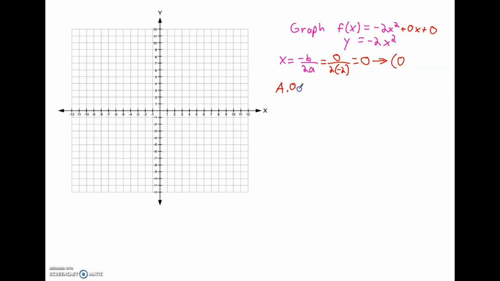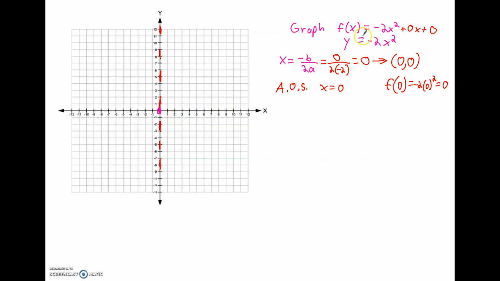Our axis of symmetry is x equals 0. So I'm going to go ahead and mark that all along this graph, and hopefully you can see that nice and thick. That's going to be what allows us to use it as a mirror, right? Sweet. So now if I want to know the y value, I just plug x equals 0 into this function right here. Not bad. So I'm going to show that notation as f of 0. Remember, that just means plug 0 in here, which is negative 2 times 0 squared, which is equal to 0. 0 squared is 0 times negative 2 is 0. So again, the vertex is 0, 0. I'll put that in a different color right here.